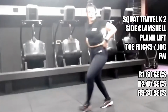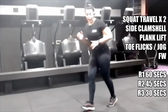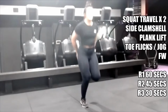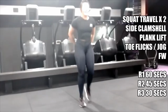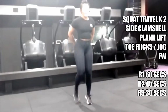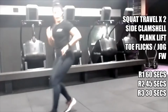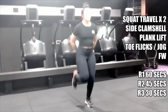Let's get that heart rate racing. So in 5 seconds, you've got toe flicks or run forward, run back. In 3, 2, 1, let's go. So it's up to you which one you do. Either toe flicks or 4 runs forward, 4 back. Good. That's it, just to get us out of breath a little bit, keep us nice and warm. Good. And your option is you're running forward, running back. Running forward, running back. All depends on the room you've got.